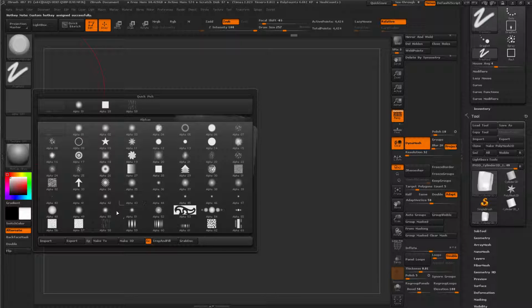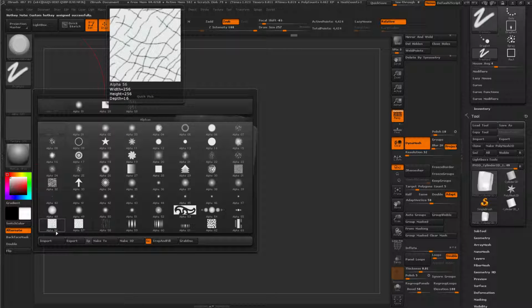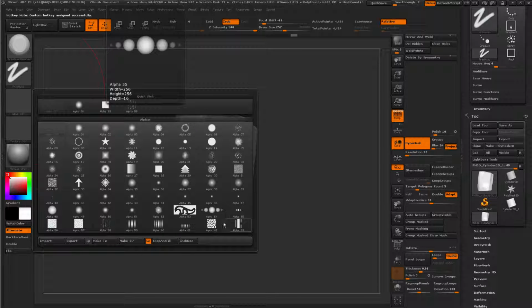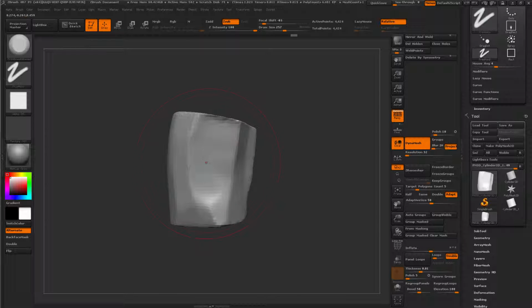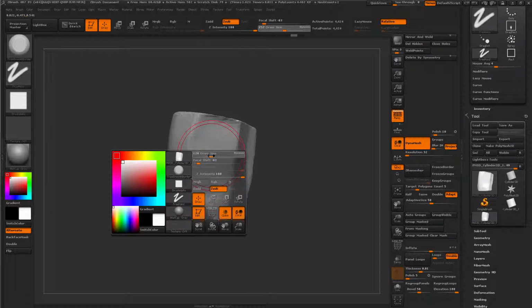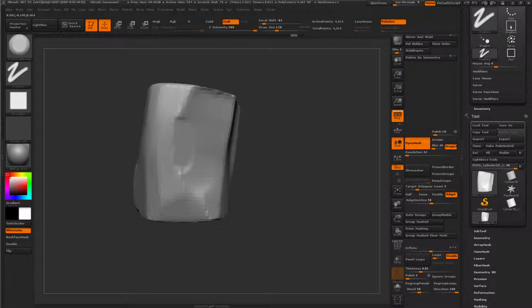The alpha will be something more like a very sharp square. I don't see the sharp square here though, so I'm gonna try maybe that one. Probably sharp enough. Alright, let's go there and start sculpting on the surface of our model.